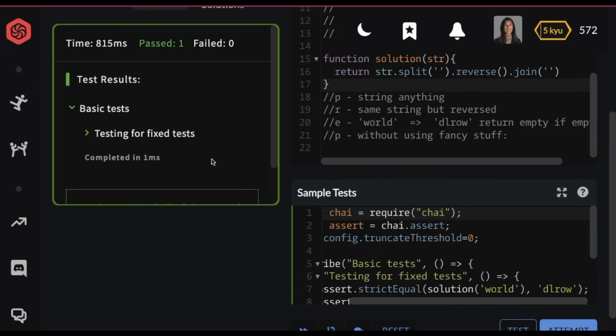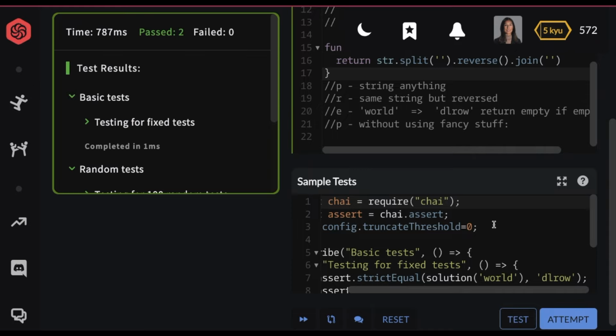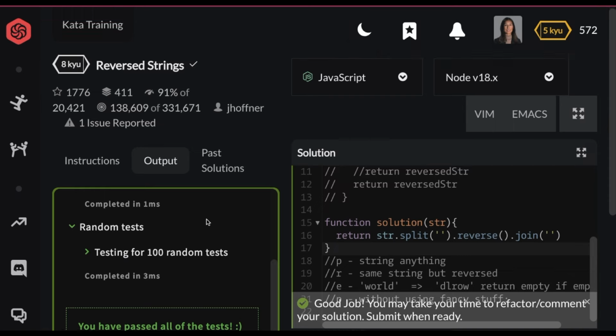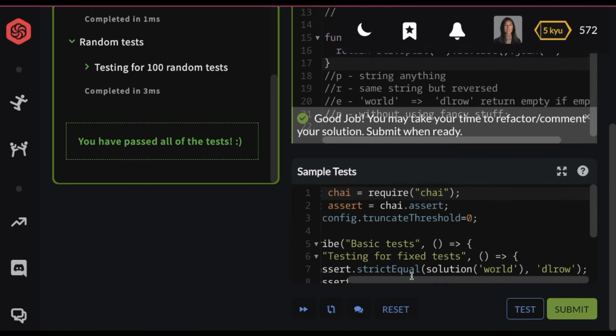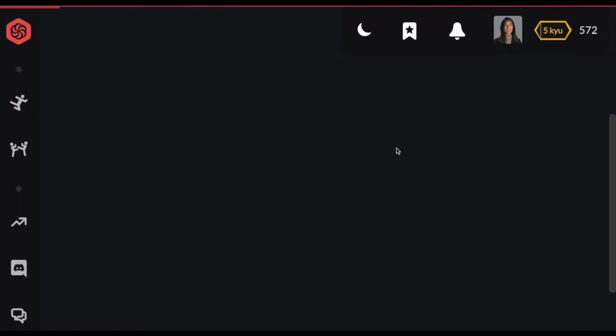If you don't know what I just said, you need to go to the MDN, Google, use ChatGPT until you fully get what that does. And it looks like it definitely works according to Codewars, so we're going to hit submit on that and see how we did.